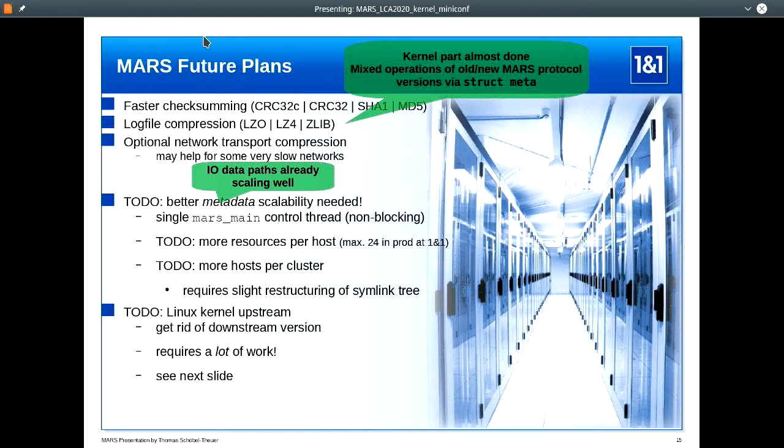And in order to implement all of this, the transaction log file format is extended, and I have a special data structure, just called struct meta. It describes an arbitrary C structure in the kernel, and it's used for marshalling and demarshalling over the network. So if I add a new field to a struct, and it's not present in the old version, you can have intermixed operation of old and new versions, old client versions with new server versions, or vice versa. It's automatically detected that there's a new field and it's left empty if the other side doesn't have it. Otherwise, of course, it's copied over.